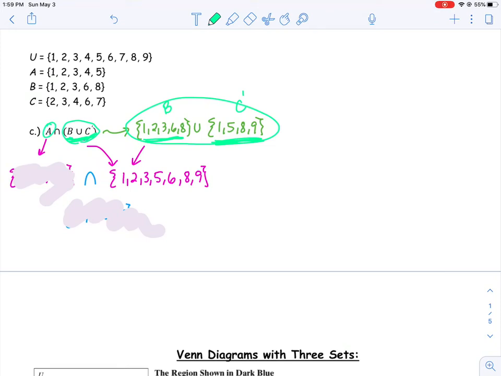And now over here, I have all the elements in A. I'm going to write them down. And now I can put them together to find the intersection of these 2 new pink sets. So what is in the first one and in the second one? I ended up with the numbers 1, 2, 3, and 5. Whew, that one was kind of complicated.